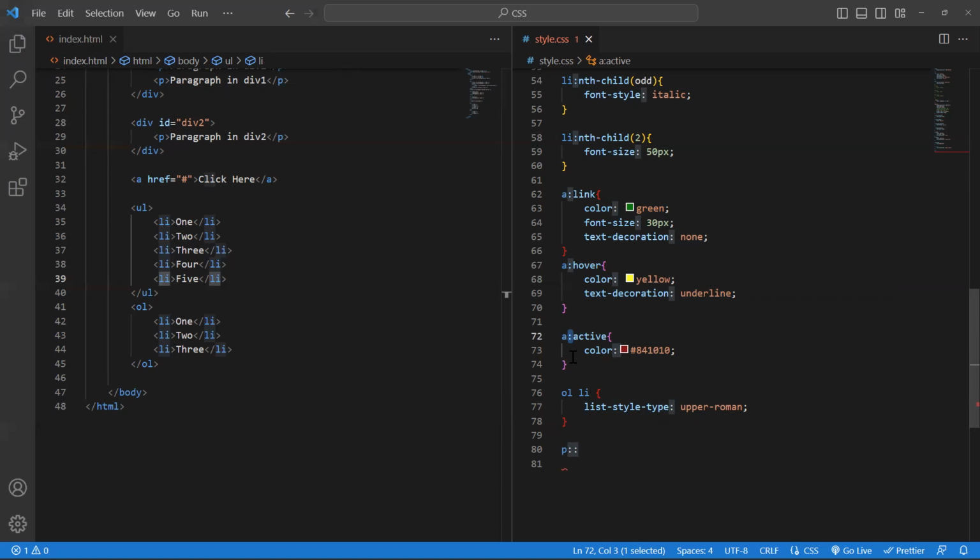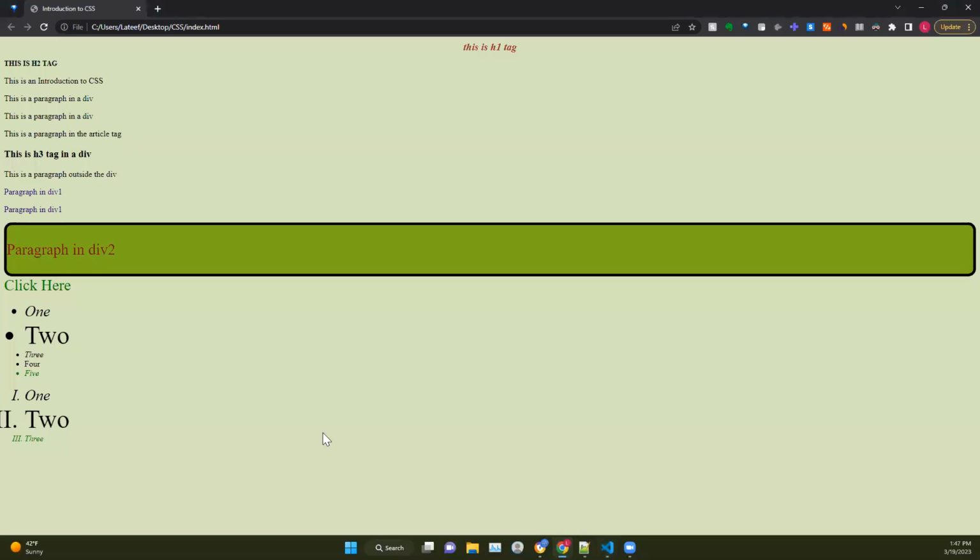So let's say I have a text, let's say an H2, or let me say I have multiple paragraphs, like paragraph 1, 2, 3, 4, 5, and then I want the first line of that paragraph to be, say, another color, let's say red, or I want to change the font size for that first line, not the first paragraph, but the first line. So I want to change it to something else. Then I can use the pseudo elements for it.